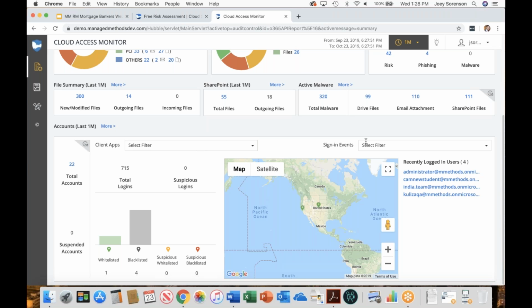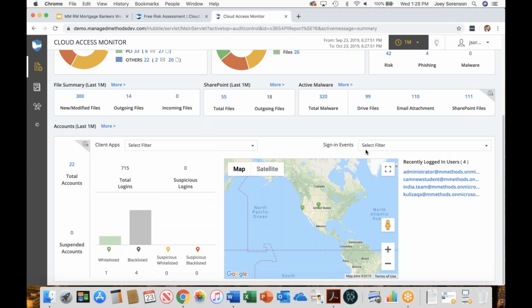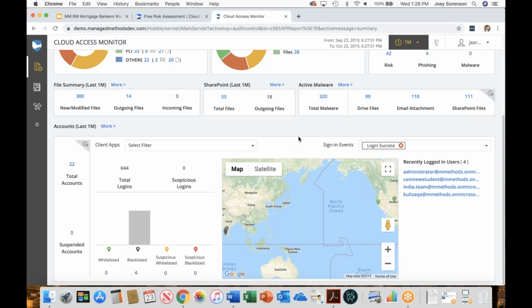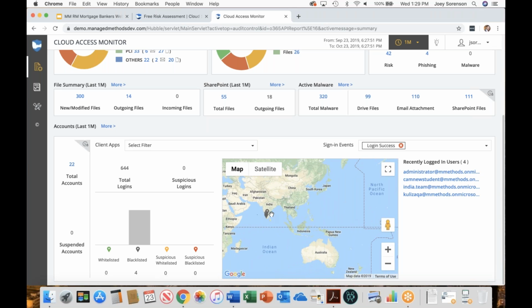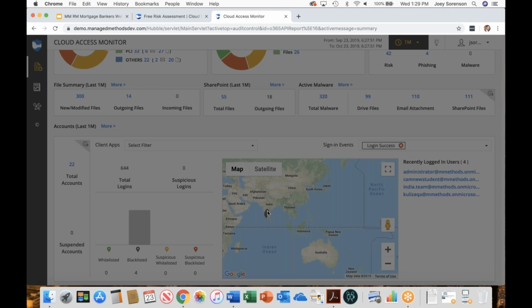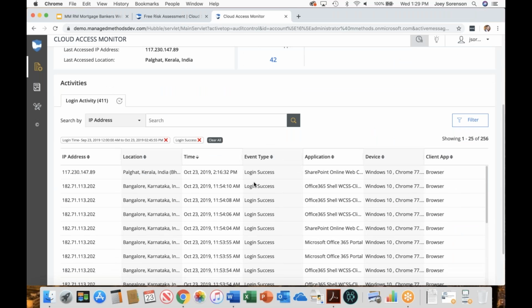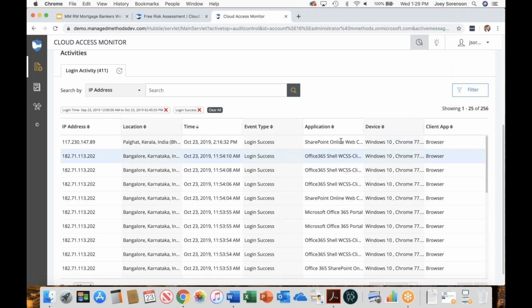You can get very granular with filters in terms of what you want to look for here. The client apps are included. A lot of folks like to filter to see login successes because that'll be, obviously, much more concerning than failed logins. So every pin on the map will represent a successful login into the domain. You can click on the pins and see who's logging in from that location. And if you click on the user's name, you can get more data about their login histories, what IP address they logged in from, location, time, and so forth, and the application that they logged in from.